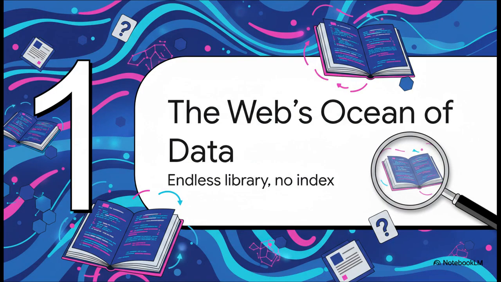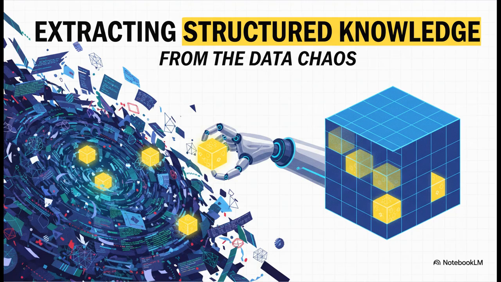You can think of it like the biggest library in all of human history. But imagine it has one giant flaw. There's no central card catalog, no index. It's just endless shelves of information. So you see, the problem has never, ever been a lack of information. There's plenty of that. The real tricky challenge is figuring out how to build a machine that can go into that library, find thousands of very specific pages, and pull out only the exact bits of knowledge you need, all in a nice, clean, organized way.